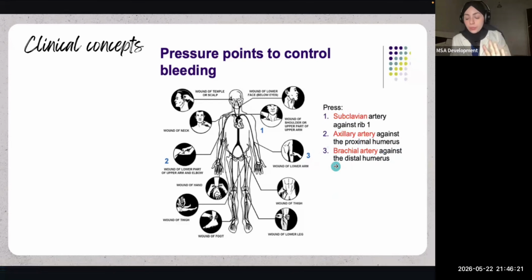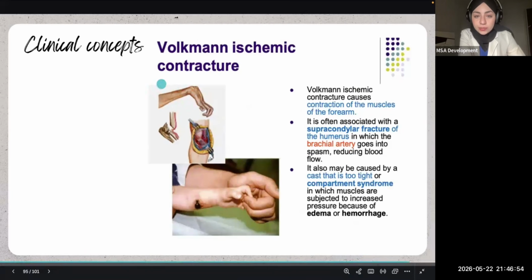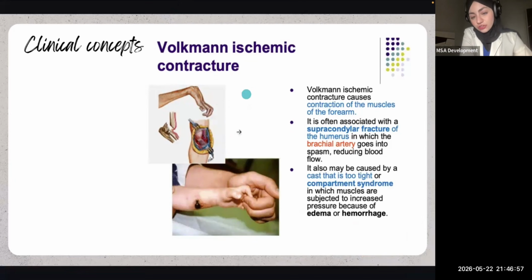Notice how all of these arteries are against bony projections. Imagine this is an artery and it's open, and right close by it is a hard structure. Now imagine if another artery or another soft tissue was around it. It won't be pressed very efficiently. So anything that has a bony structure under it is the perfect area for me to press and clamp. So these areas are perfect for me to control bleeding, okay? Memorize these.